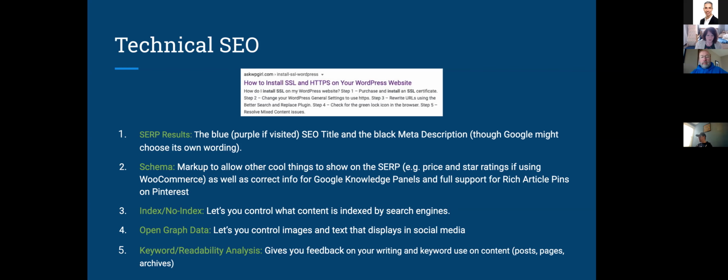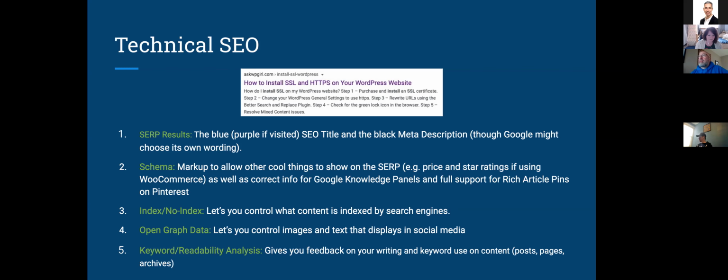And to some extent, it lets you control the meta description in the black letters, the little description below the title. What's funny about that is that you might type something into the Yoast SEO plugin settings on a page as to what you'd like the meta description to be. But depending on the search, Google might decide, you know what, we have a better description for this page. And so Google does override that description from time to time. So if you've ever seen that, you're not going crazy, you didn't do something wrong. Google is really making a lot of decisions about what happens on the search engine results page that are beyond your control.